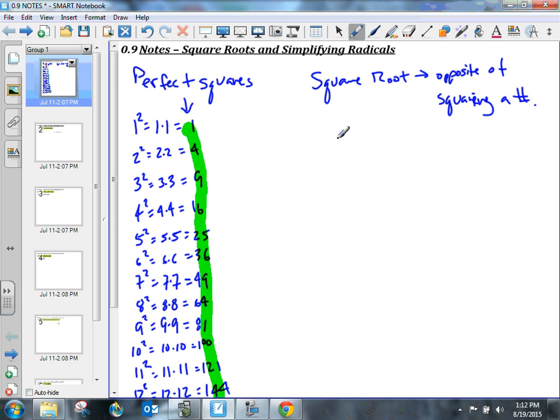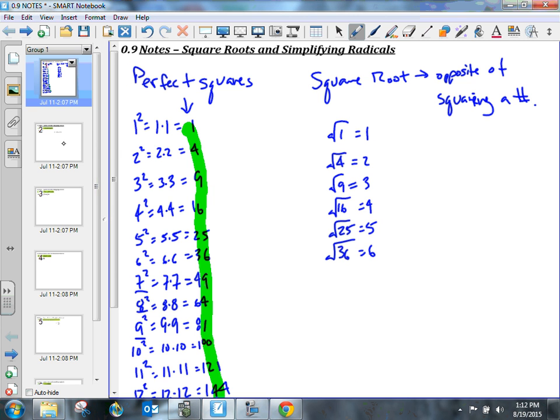Okay, so if I take the square root of 1, I'm going to get 1. If I take the square root of 4, I'm going to get 2. If I take the square root of 9, I get 3. If I take the square root of 16, I get 4. The square root of 25, and I get 5. If I take the square root of 36, I get 6, and so on. Okay, so all of these numbers, if I take the square root of them, I'm back with the base number that I started with. And these are the numbers that I'm concerned with. These are the numbers that I want to look for.